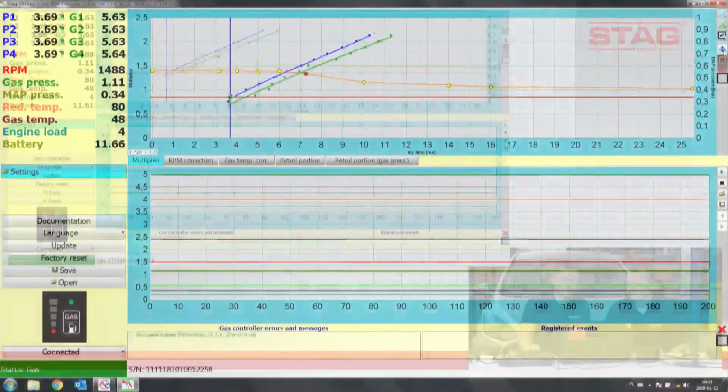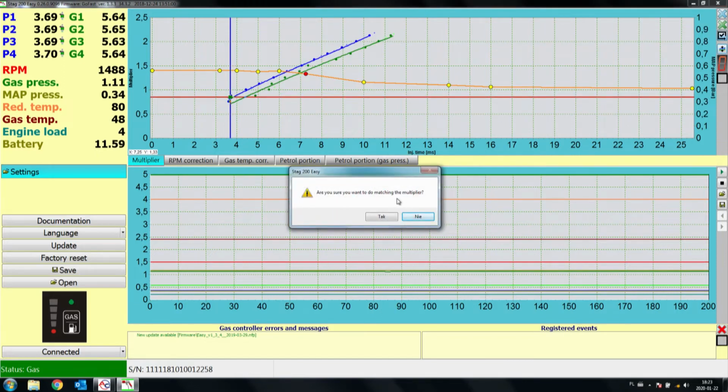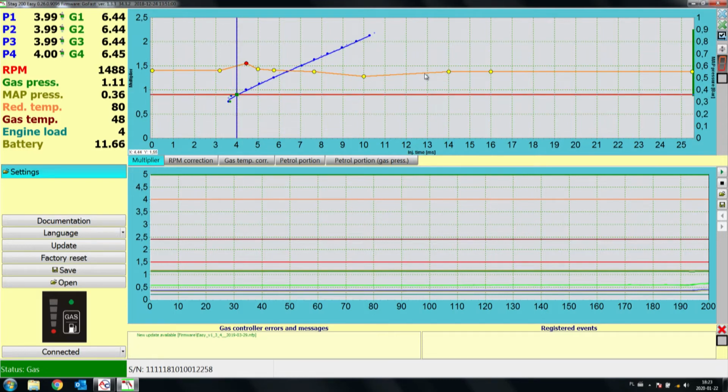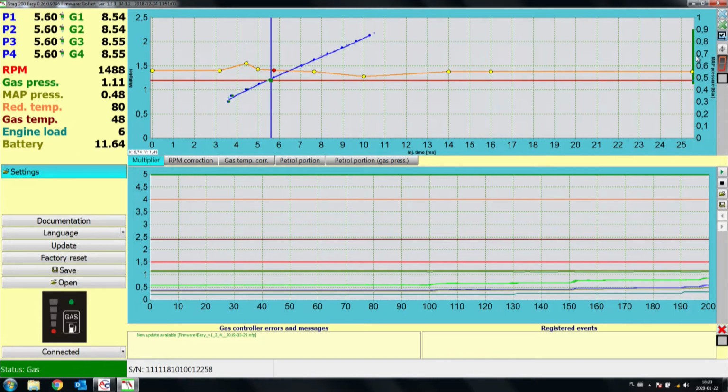Yes, auto match of the lines, right? Yes, of the green and the blue line. As you can see, that's just like Maciek told you. When we press the multiplier match, the system is asking, are you sure you want to match? Yes, I want to do this. Right now the system changed the multiplier line. It moves the line a little bit higher, and what we have right now is the blue line, and once again we need to gather the green line to check if the system made the correct changes in the mixture.